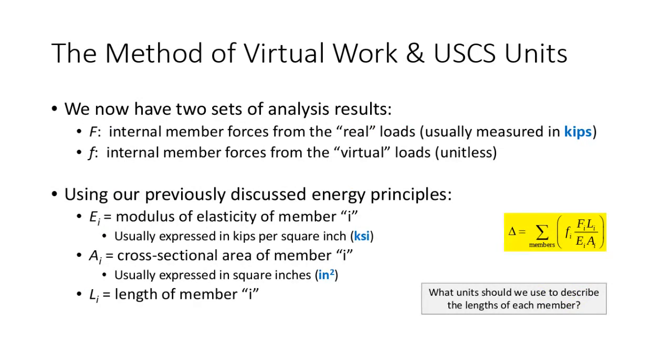So it's pretty easy. Now, I do want to talk a little bit about the units, because that's a very easy mistake that you can make. What are the terms that go into this fraction? Well, we have little f, which is unitless. We have big F, which is in kips. What about the E value? E values are moduli of elasticity. Those are your Young's modulus, and that's usually in kips per square inch. A is your cross-sectional area, and those are square inches. And then L is the length of a member.